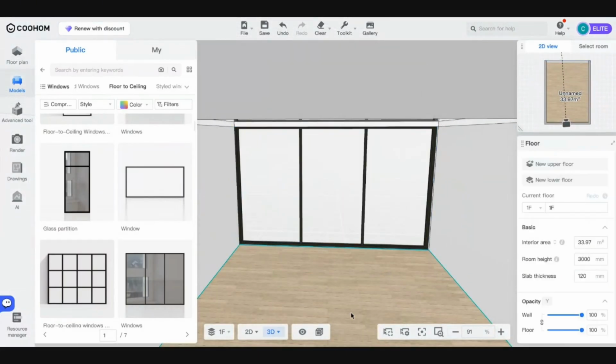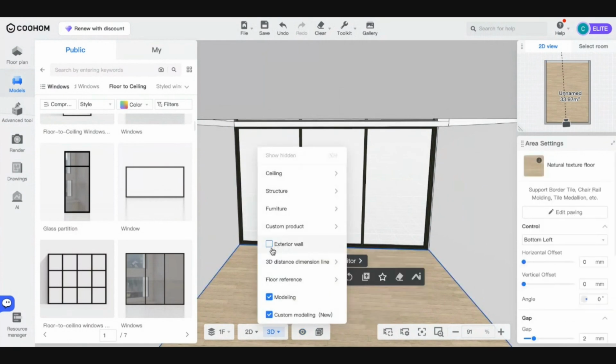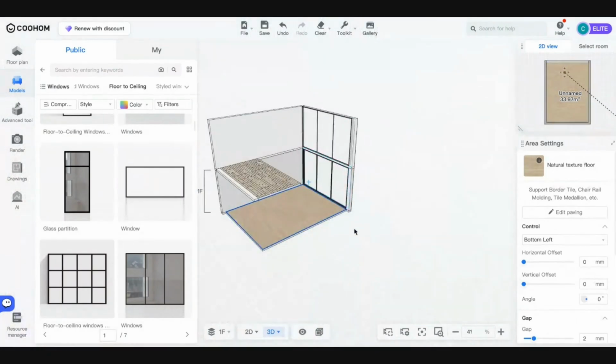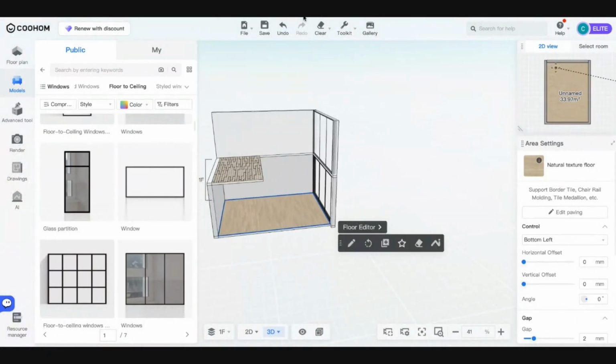So it will look like this one. Okay. The first way, I will send a recording later because I already recorded these sections.